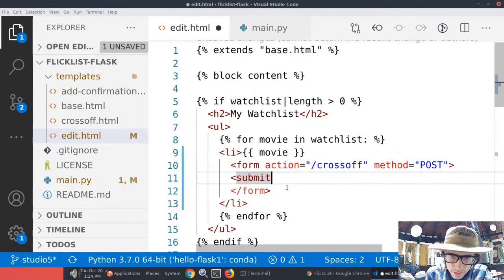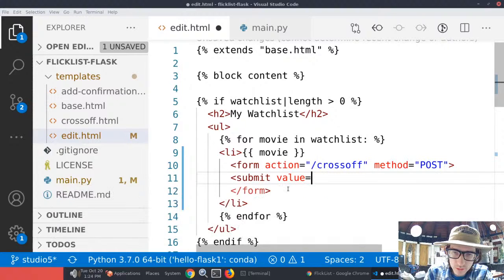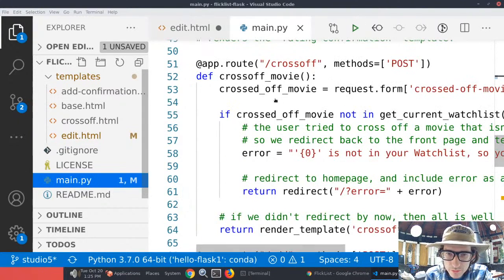So we need to, in our submit, we'll do value, name, and value. So the name will be, what is it expecting in that route?